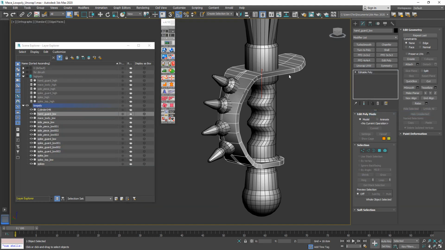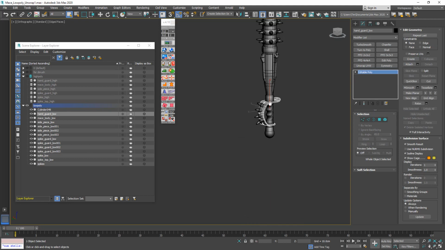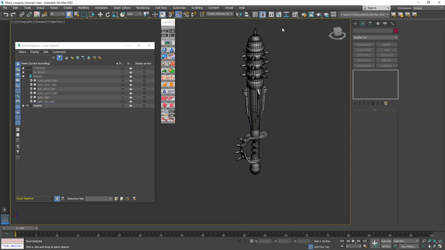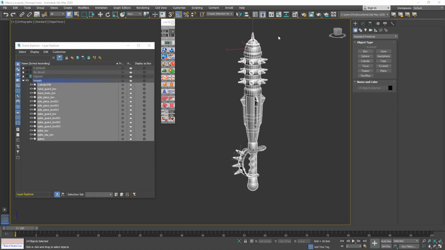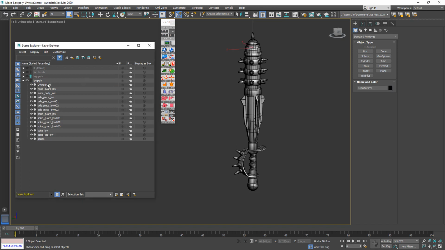So let's collapse that. And on our Scene Explorer, there is one piece where I'm not sure where it's coming from. If you look at it, it says cylinder 049. Let's select it. And it turns out to be an empty piece. We can just press the delete button on it.